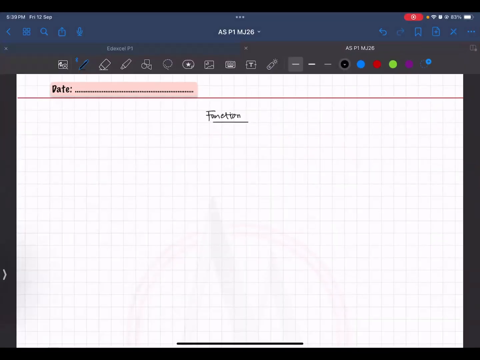Okay, as I told you, functions is 50% the same as the things we did in IGCSE O level. What is a function? A function is simply fx or gx or anything, any name that they can give you. This is a function. This is a function.